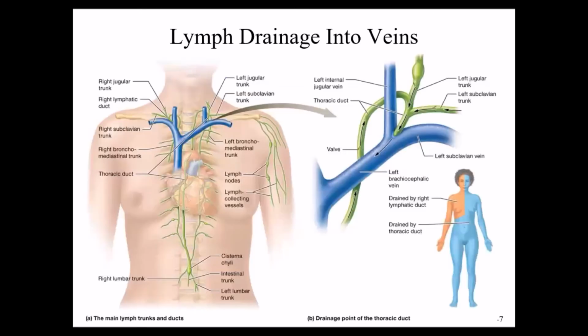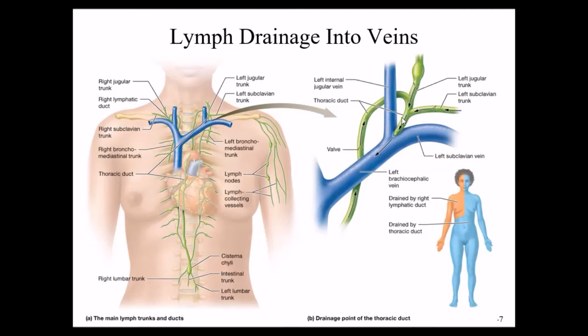If you take a look at the diagram here, of course, here is kind of a faded picture of the heart. Here you have your superior vena cava coming down to the right atrium. All of the vessels that you see, the green shaded vessels, are lymphatic vessels, and they're all returning lymph fluid back, trying to get it back into the superior vena cava. To do that, you see a thoracic duct here, kind of in between two of the main veins, the left internal jugular vein and the left subclavian vein on the left side.